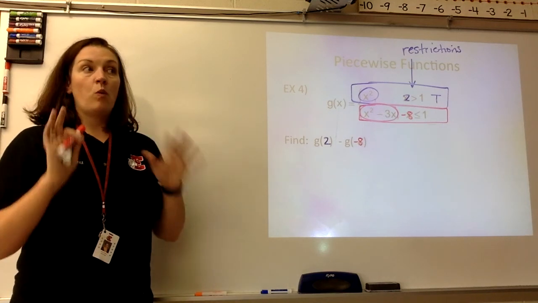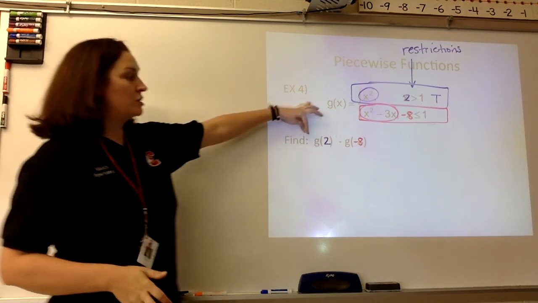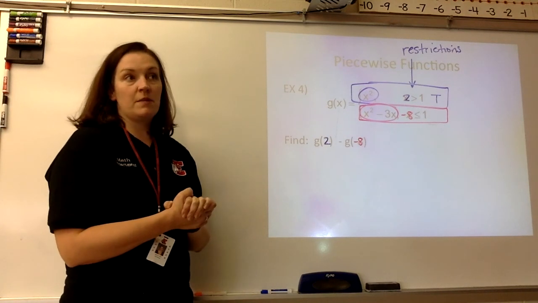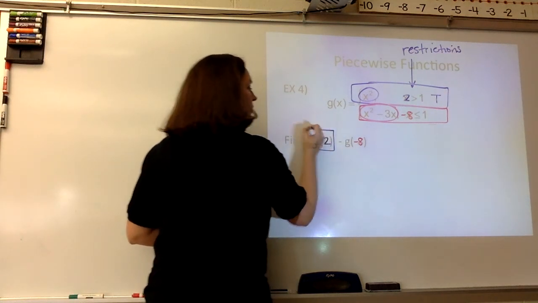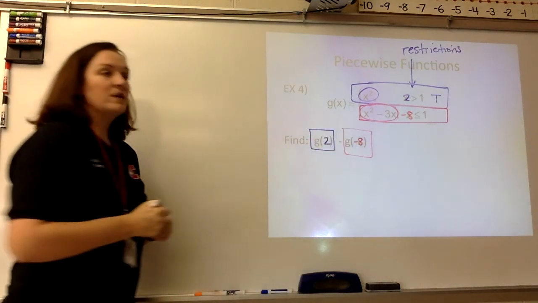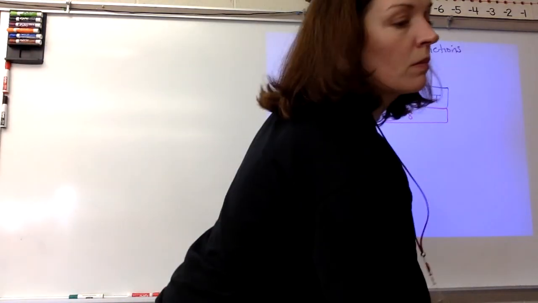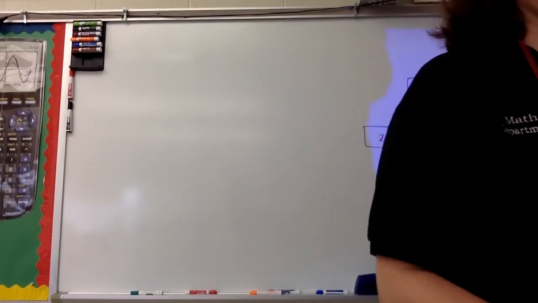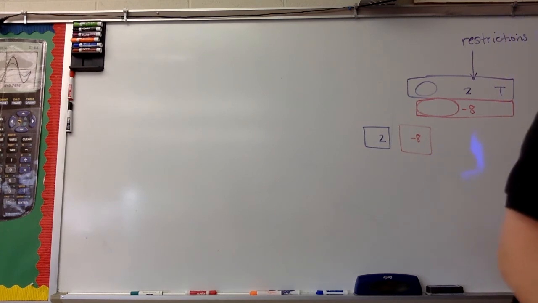Now, one more piece of advice for you. Whenever you're dealing with function notation, we talked about g being the name of the function, this being our input value. How many substitutions am I going to have? Well, technically, I'm going to have g of 2 being substituted, and g of negative 8 being substituted. What's the ultimate sign between those two functions? Add, subtract, multiply, or divide? Subtract.